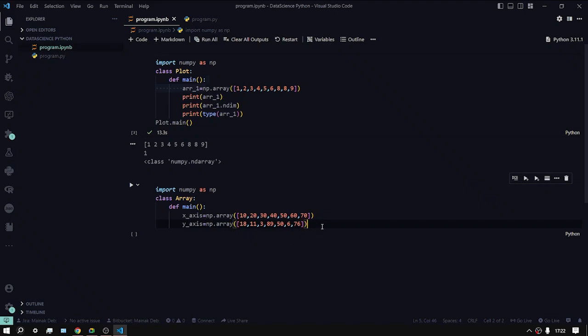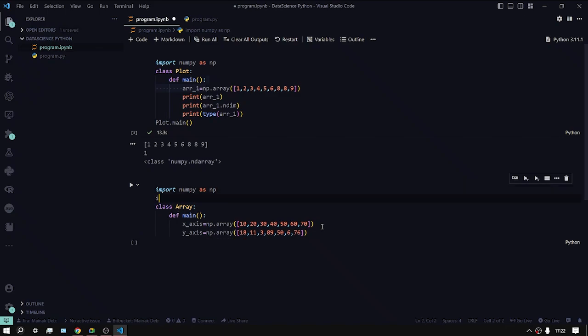Now see, I will import another library over here. I have just defined these arrays using the numpy library in Python. Now for data plotting, we will use import matplotlib.pyplot as plt.